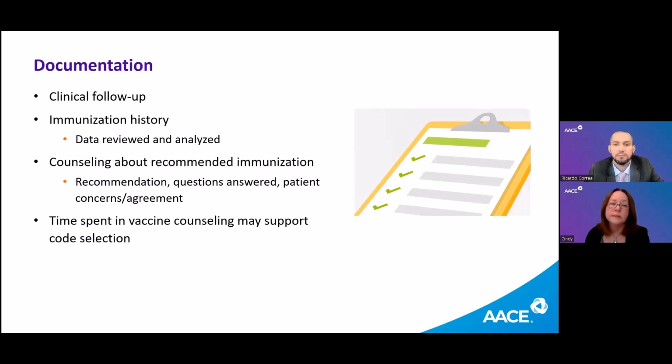So when you are using the framework from the CDC Standards for Adult Immunization Practice, those elements of work, that assessment of the patient's vaccine status, can contribute to your level of E&M service. The data reviewed and analyzed is part of medical decision-making. If you're reviewing an external record, like a state immunization registry or another physician's records, that contributes to your data to be reviewed and analyzed. It's also important to recognize that any extra time you spend on the date of the visit also can contribute to your level of service. And we'll talk in more detail about how that is put into place.